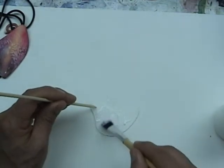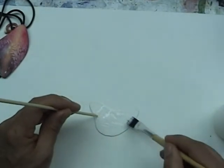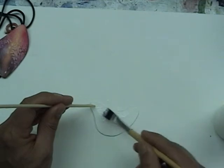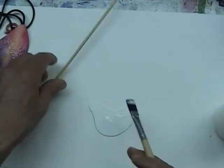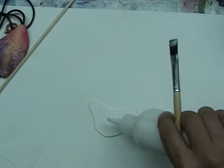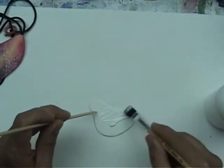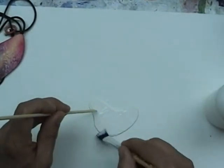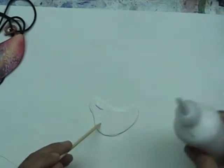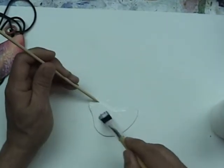It's important to have a fairly thick layer of glue, because the purpose of the glue isn't simply to hold the paper in place. Of course, that's one of the purposes, but primarily the glue itself becomes a structural element. I'm making a sandwich of paper and resinous fiber. The glue becomes the resinous fiber. If you don't have enough glue, the piece won't be as stiff. It'll have a certain amount of flexibility that really diminishes from the overall quality of what you're constructing.